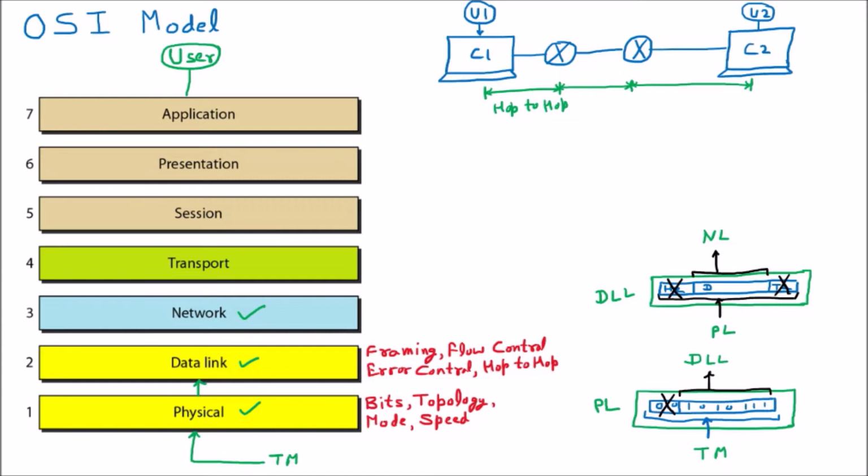And now we are learning the next layer, which is the network layer. And here our data is now forwarded to the network layer. So talking about the responsibility of the network layer, just like on the physical layer we have bits, bits are combined, and on the data link layer we have frames. Similarly, on the network layer we have packets. So packets are made on the network layer, and also routing. Routing means how my data is going to the destination, that is taken care of by the network layer.